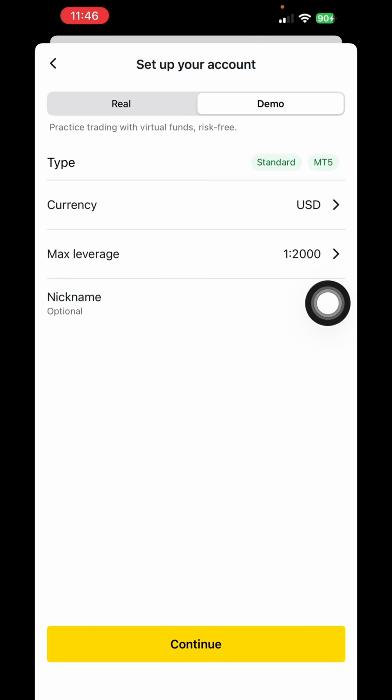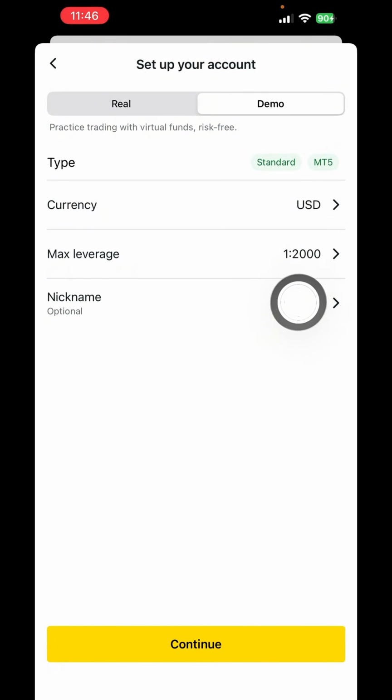Then maximum leverage. What is leverage? You can watch my technical analysis playlist for more details on this. But to cut it short, leverage is the fund which is being borrowed to you by your broker. Let's say you want to open one standard lot. For you to open one standard lot, you need about $100,000. So out of the $100,000, they might just say, okay, provide $10, and we are going to provide the remaining balance. Why? Because you are using leverage.